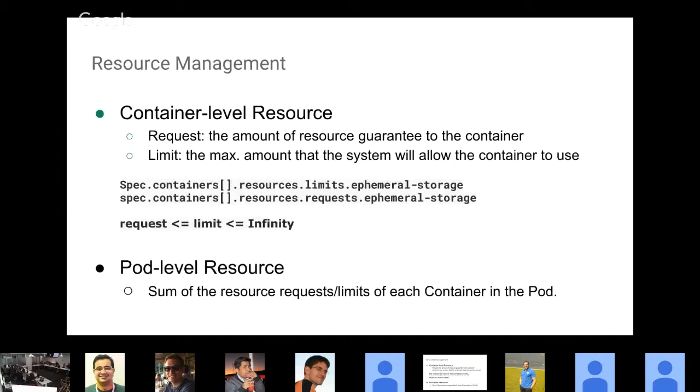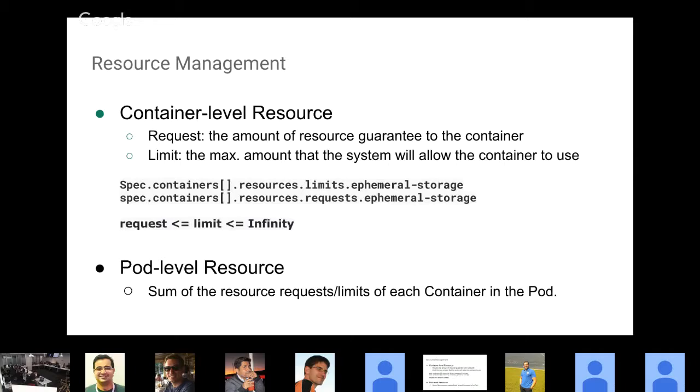Just as with CPU and memory, you can set the limit and request for different types of resources. After we add ephemeral storage as a resource type, in the pod spec you can specify the limit and request.